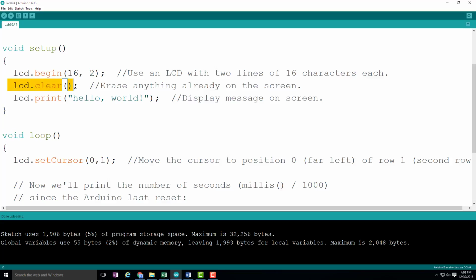I want to go ahead and clear the LCD because it's possible that something was already on there from a previous program. We want to go ahead and wipe that out, make sure that it erases everything that's on the screen. And we're just going to print the words "Hello World." That's kind of a traditional, very first thing to have the computer display. So we're going to go ahead and do that. Now notice that as soon as we just say print, it's going to print wherever the cursor is currently located. But when we cleared the program, it placed the cursor at the top left corner. So everything is going to be interfacing from the top left corner, and Hello World is going to appear then on the top row, row number 0, on the far left side.